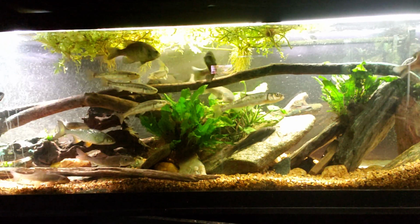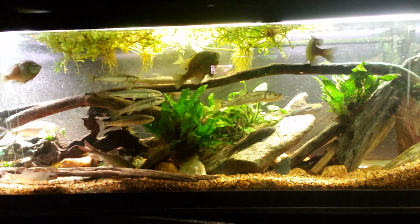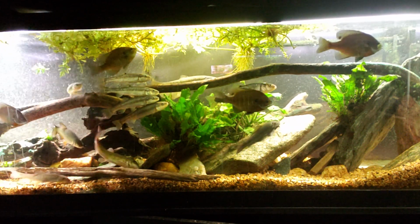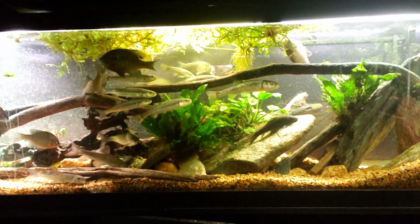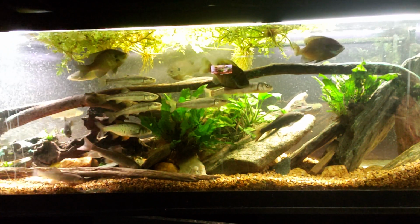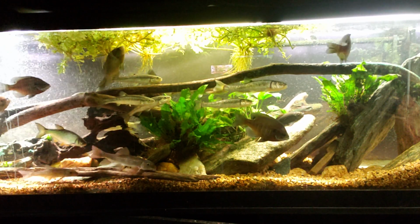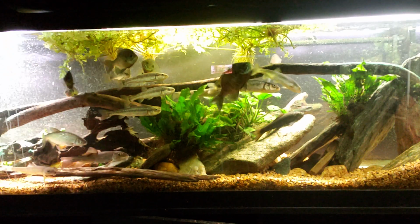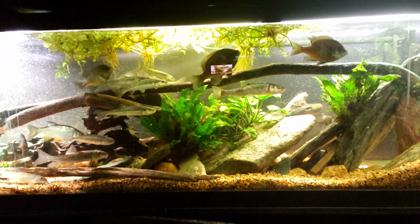It's full grown as far as I can tell, unless it's one of those fish that lives 40 years and it's just going to slowly get bigger and bigger. But at its current size, I would say the minimum would be a 55-gallon tank. And even a 55 is a little shallow, front to back. That fish would barely have enough room to turn around in a 55. Lengthwise, end to end would be fine, but it would be almost touching the front and back of the tank if it turned around.